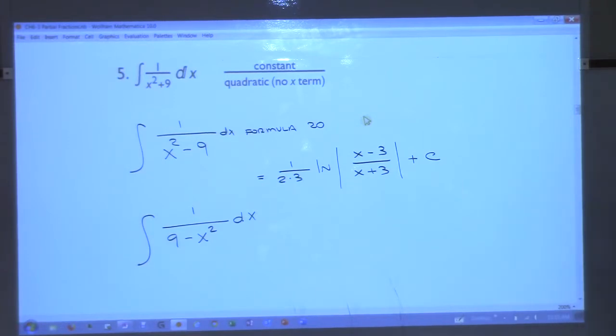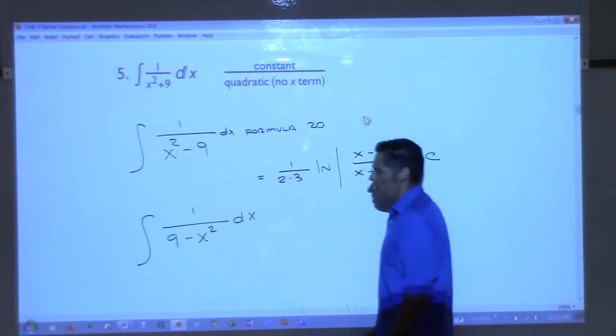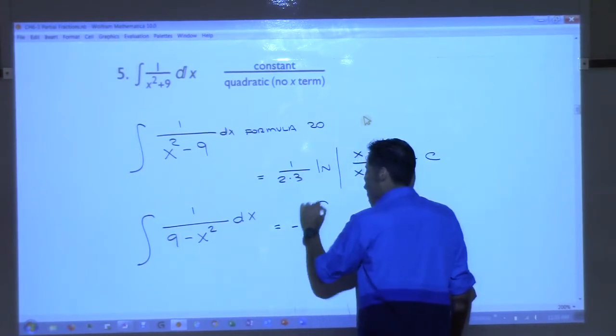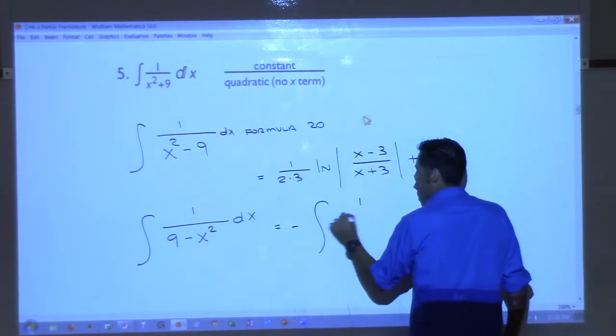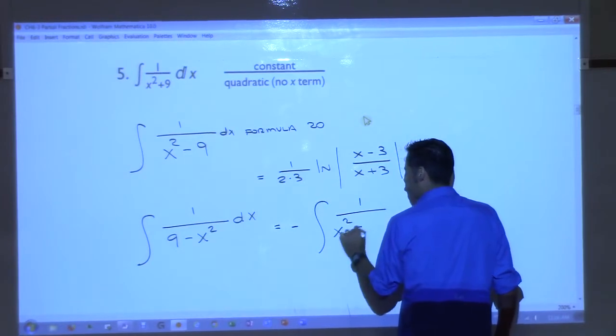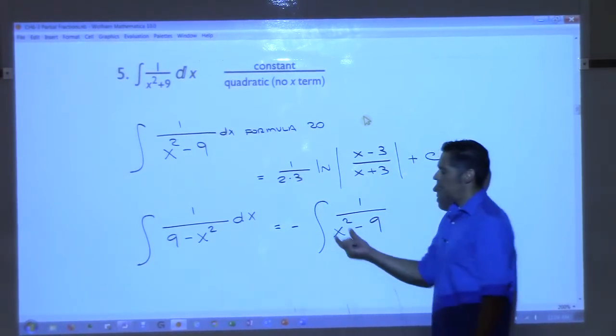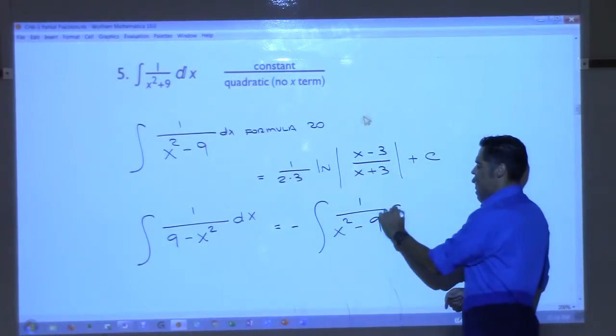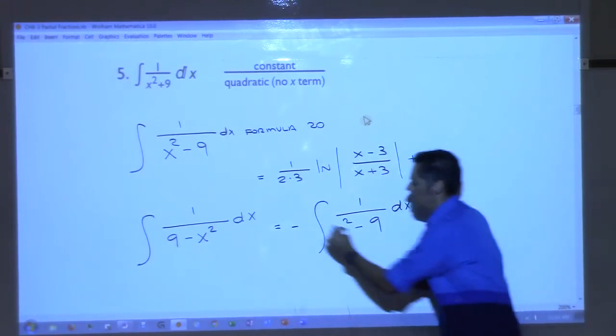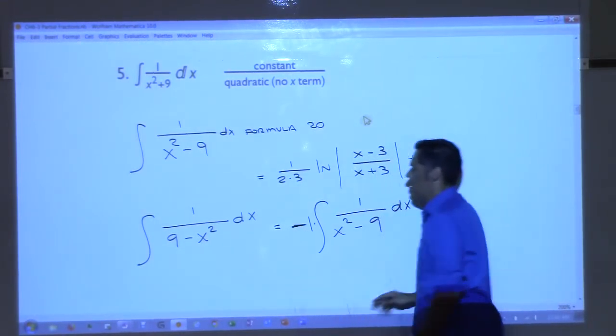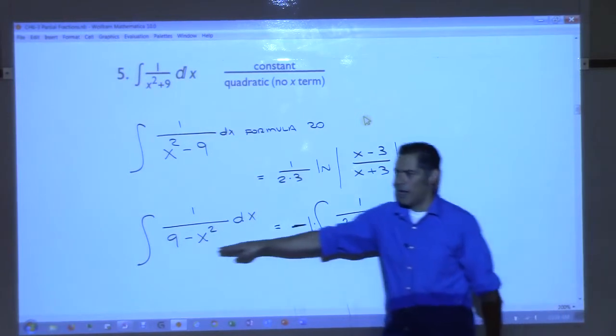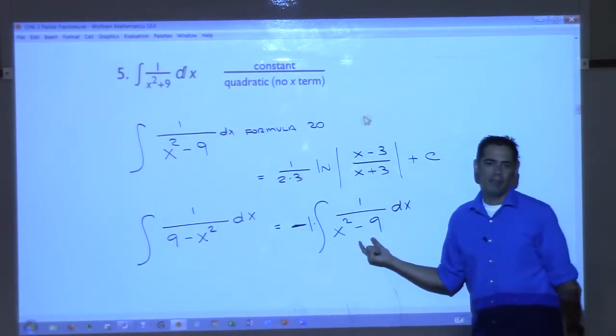Can you still use formula 20? Really, 19? It has not. That's ridiculous, because look, all you have to do is this. Take a negative out of the bottom. They shouldn't give you formula 19. This is the same expression, isn't it? Just factor a negative out here, -1. That -1 could go back through here and give you that. So if you pull the -1 out, you're here, and then you use formula 20 again.